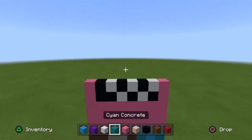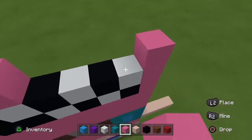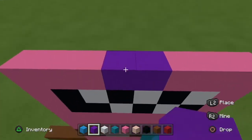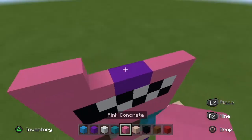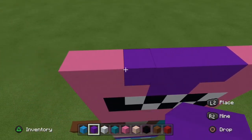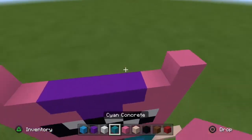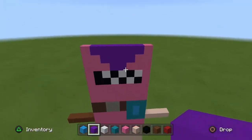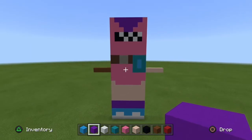All right, now what you're gonna wanna do, place three blocks of pink concrete on both sides, and in the middle, fill in this two block gap with purple concrete. Next row, place two blocks of pink concrete on each side, four block gap, fill it in with purple concrete. Now place one block of pink concrete on each side, six block gap, fill it in with purple concrete, like so. That is it for the body, and I'm gonna be doing the arms right now.